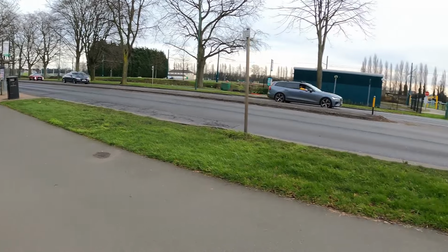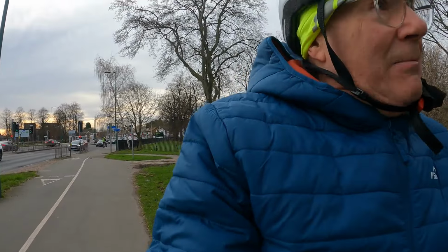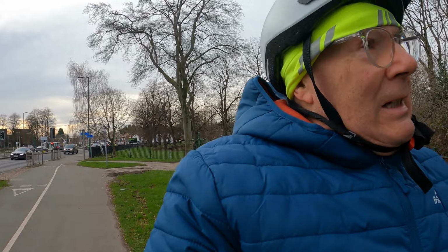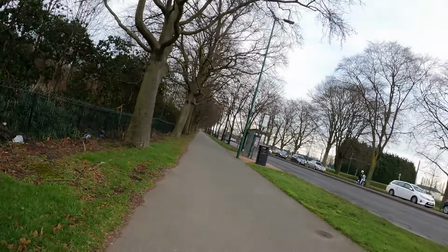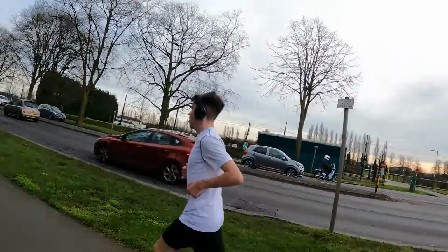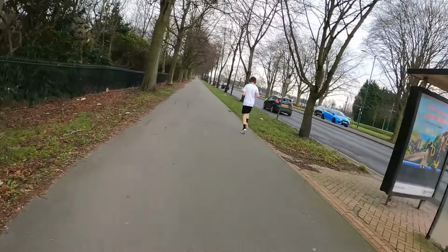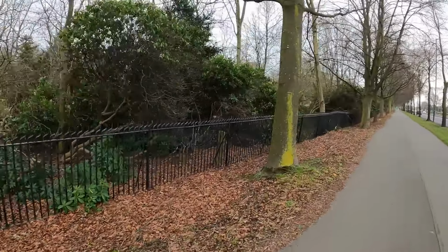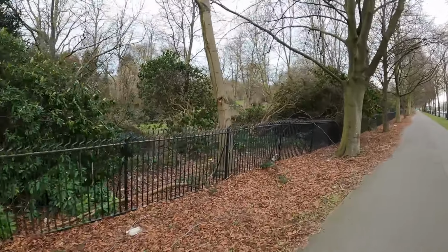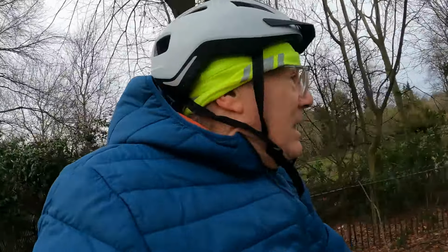So this is University Boulevard, and we're now at the Beeston end. So we'll have a little ride along here. This is one of the first places I saw bikes on pavements, as a kid. Well, a retro Honda 50 over there. Don't know if you caught a glimpse of it. So we've got the Highfields Park on the left, and the university building through there. Beautiful place, packed out in the summer, busy today, that's why I've not filmed so much.